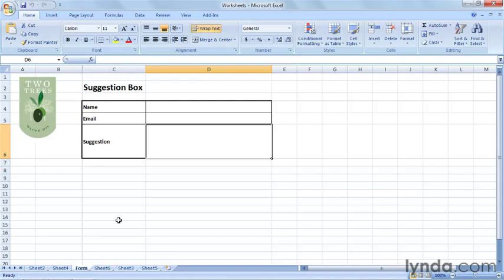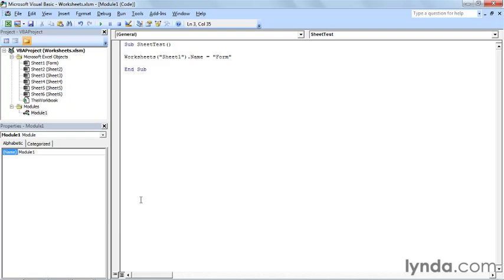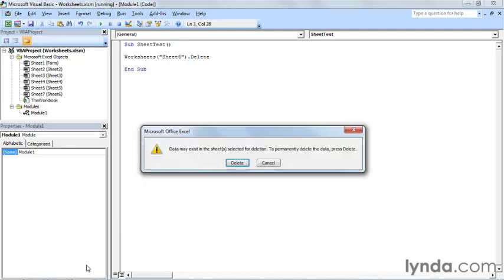If you want to delete a worksheet, again, that's entirely possible. You can do Worksheets, and I'll delete Sheet6. Worksheets.Delete. But now look what happens when I press F5 to run the code to delete the worksheet. Excel displays a dialog box indicating that the sheet may have data and asking if I want to delete it. When you're running VBA code, in general, you want to bypass all of these boxes. You just want things to happen. That means that you need to put in some code in your subroutine to bypass this message. I'll show you how to do that.